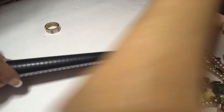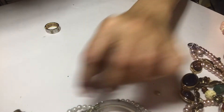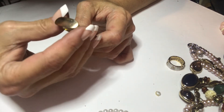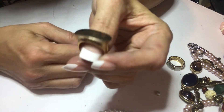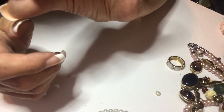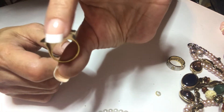Oh, remember that bracelet from the beginning? This was the other piece, and it's broken. You saw the ring. The last item in the box is a gold-toned ring — can you see it? It looks like it can be engraved. When I look inside I see a seven and it looks like BR — it looks like the Banana Republic logo.